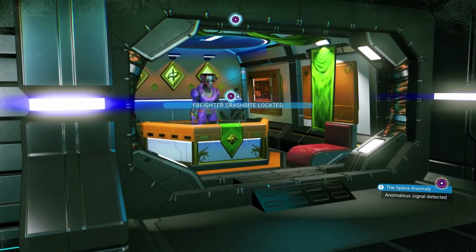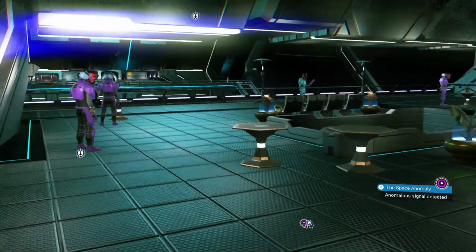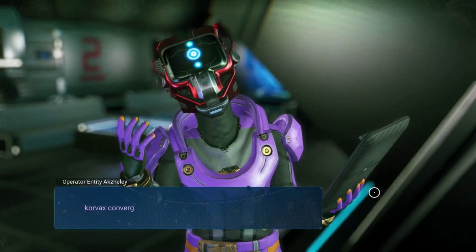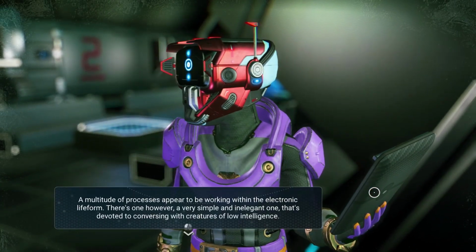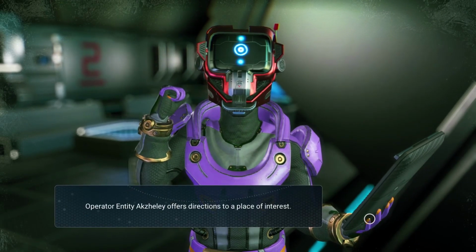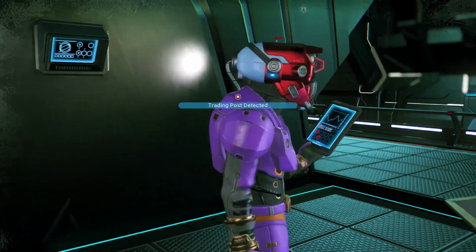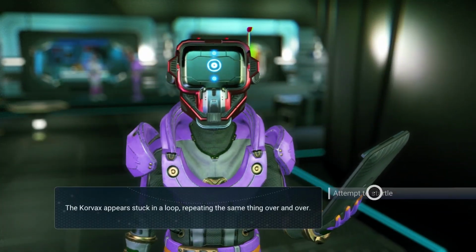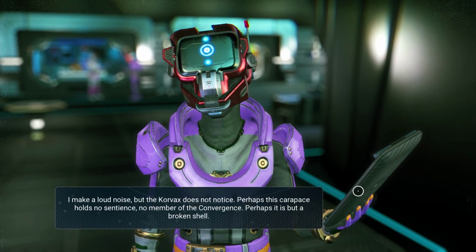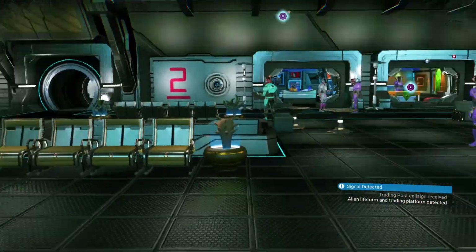Spider crash site. Ooh. That one might be really cool to go check out before we go check out the space anomaly. Ask for directions. Trade and post. It's always worth coming over here. Oh, okay. Attempt to startle. Boo! Didn't even phase him. He's a champ.